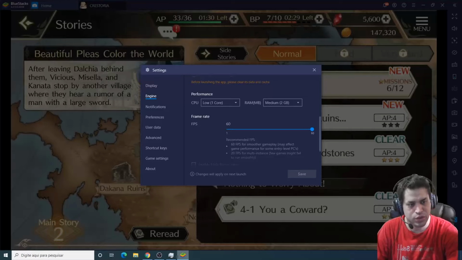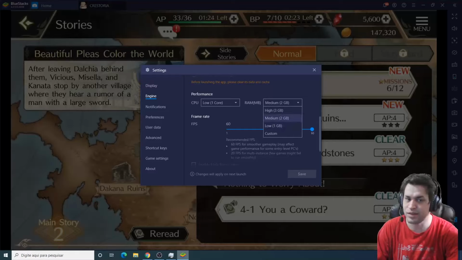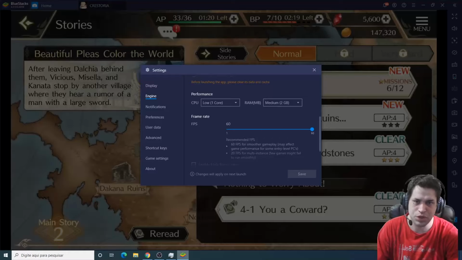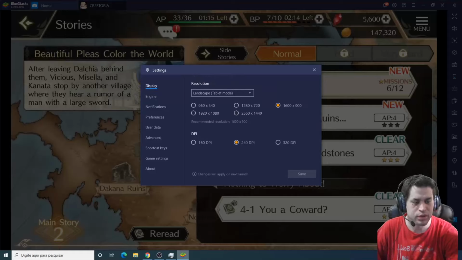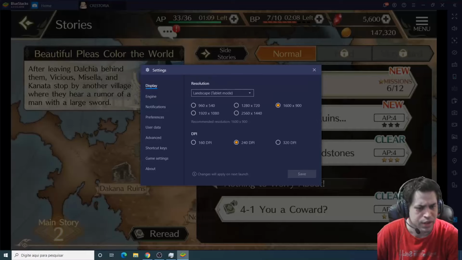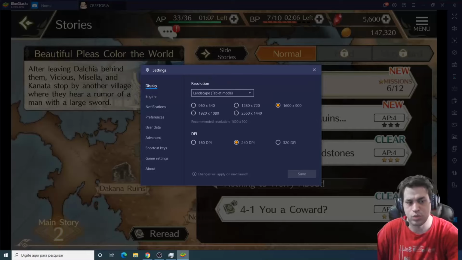You can even use RAM as low as 1 GB, but I'm using 2 GB and it's running just fine. You do not need more than that on this game, especially if you are only playing one game at a time. And my display is now on 1600 by 900. This works pretty fine for me as well. I never tried 1080p, but I think it should work as well.